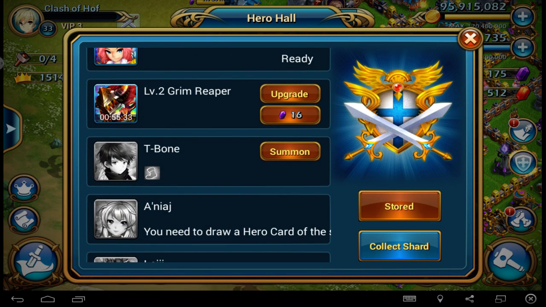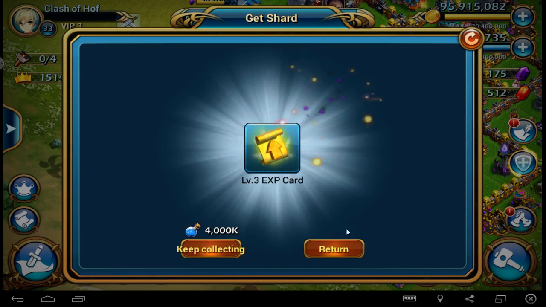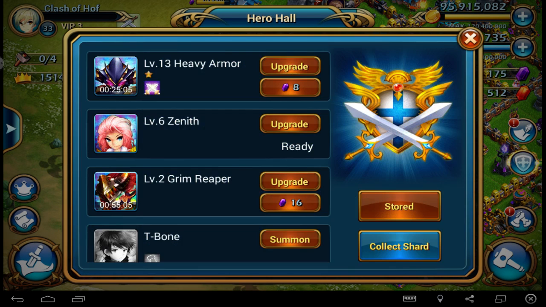How do you collect shards? Just click on Collect Shards. Every day you can get them 5 times for free, without paying mana. That's the ordinary pack. If you want the advanced one, you have to pay 100 gems, or wait, I think, 24 hours or something like this. Then you can spawn one free hero card, advanced card pack.